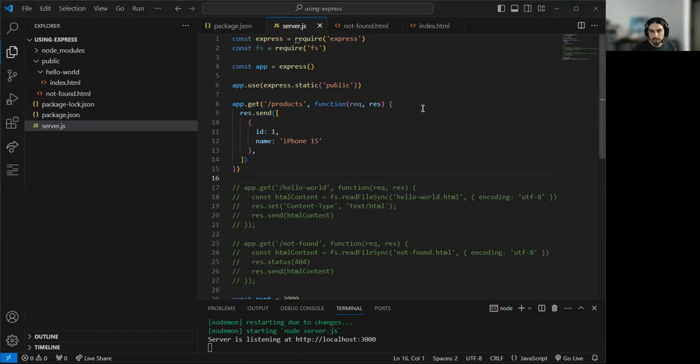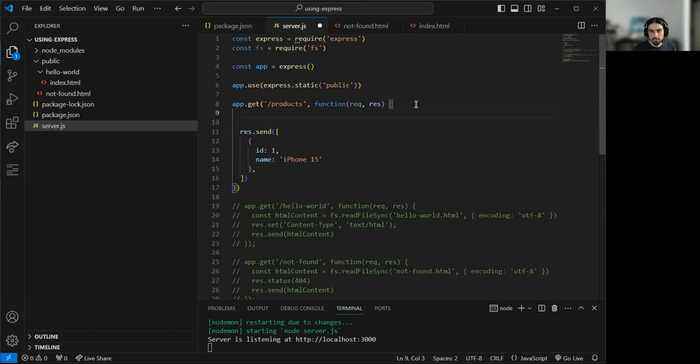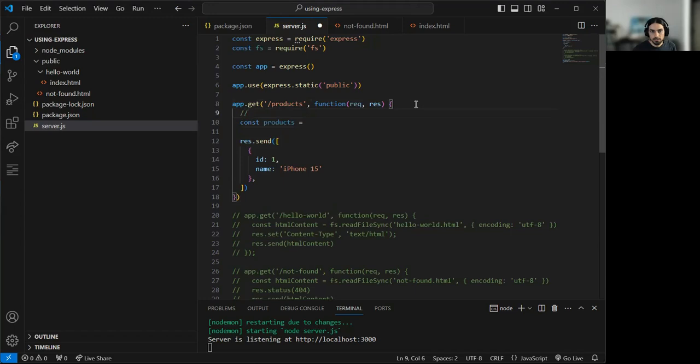Okay, so typically what would happen is you would have a database, and then you query the database for products, and then you store them in a variable here, like products, and then you do some processing if you need and send back products. This would be the database somewhere. So most of the time today, you would be working on what's called a JSON backend server API that serves data back in JSON format. That's pretty much the most popular standard today.